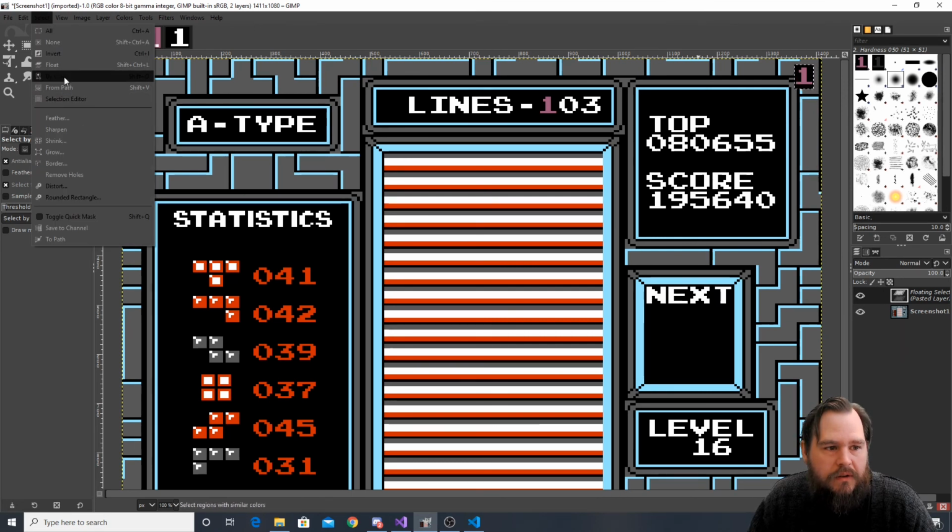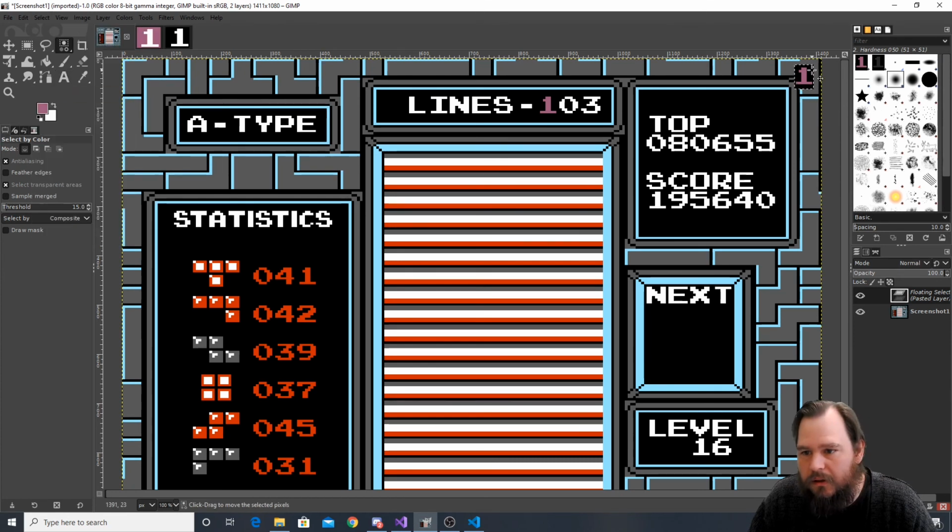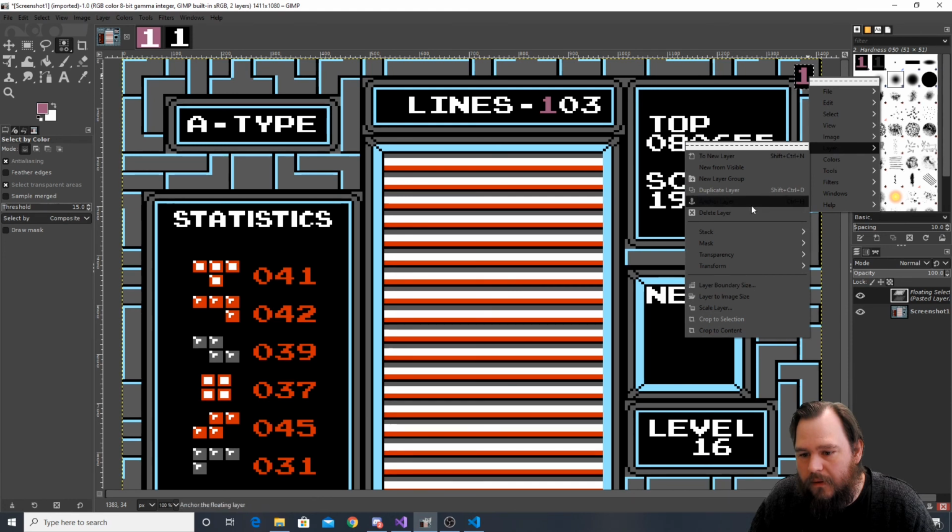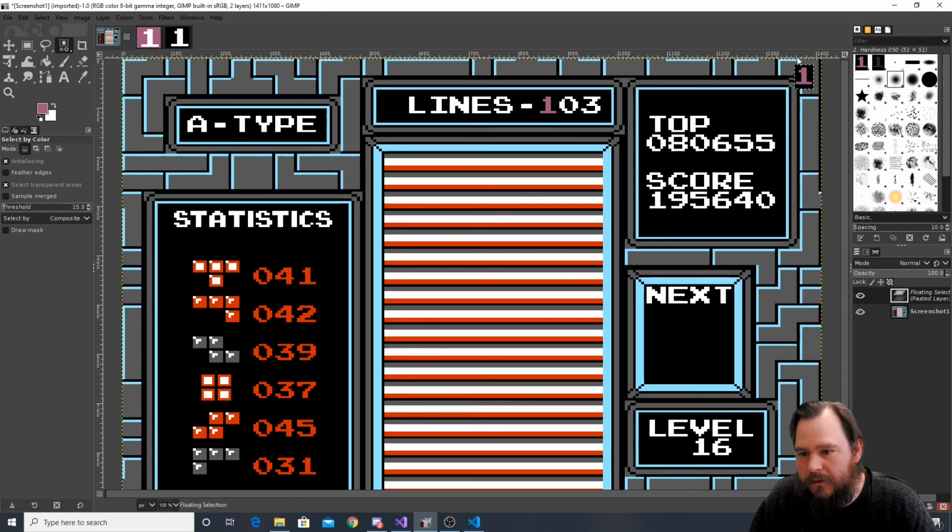So select by color. Then right click. Add alpha channel. No, it doesn't really. We must be using different versions. We are using different versions.